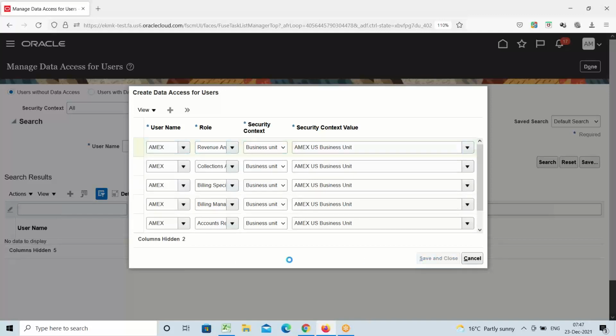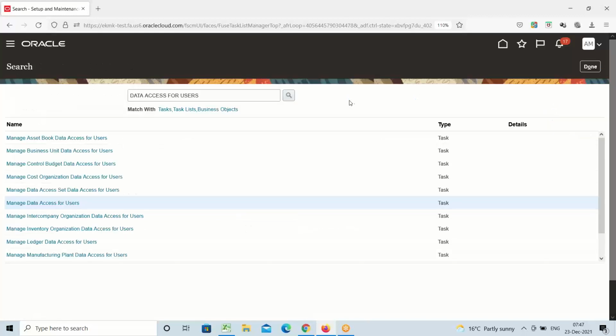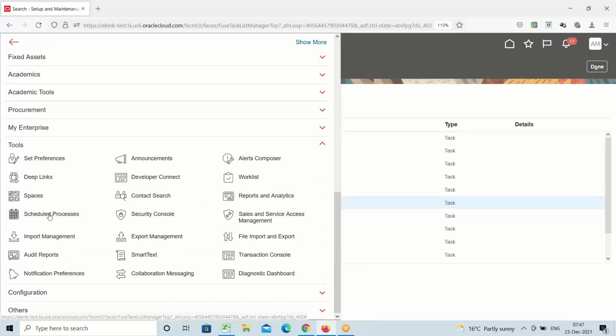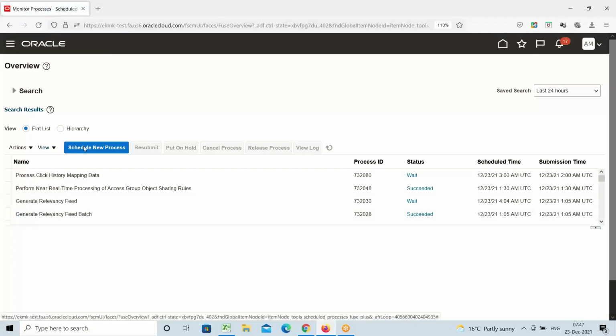Say save and close. Done. Now you can submit the LDAP job. Go to Tools, under Tools, go to Schedule Processes. Click on Schedule New Process.